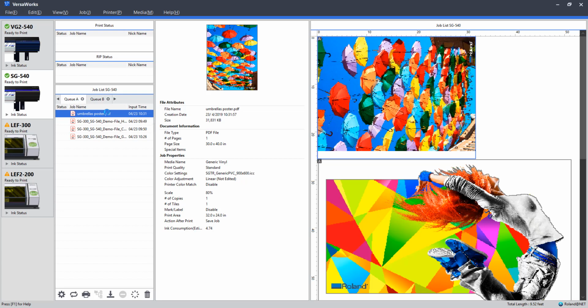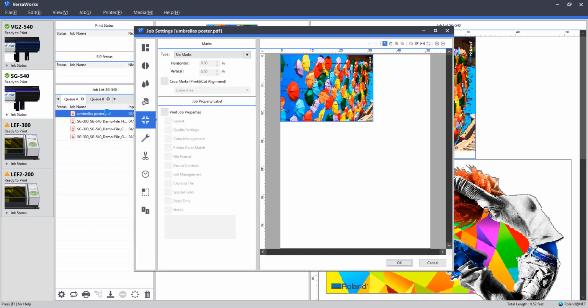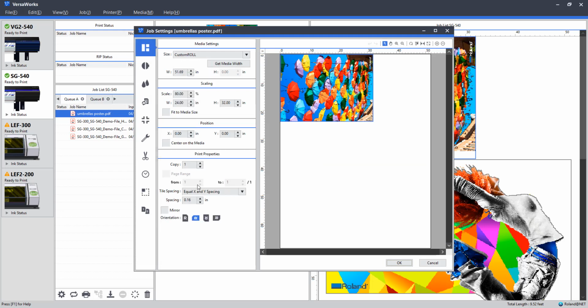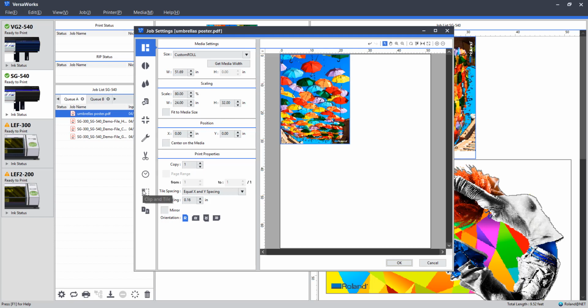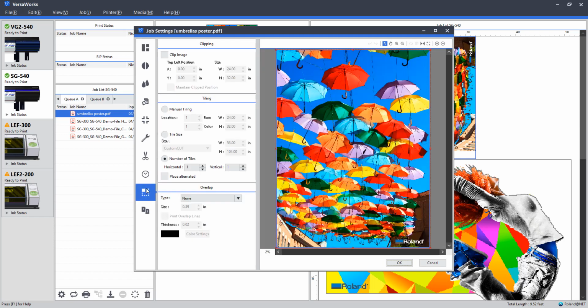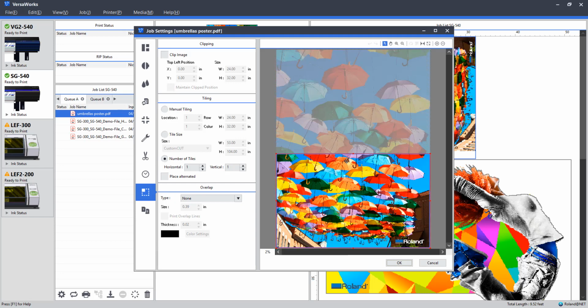Starting off with the clipping feature, I will go ahead and open up this umbrella poster, rotate it right side up, and then jump to the clip and tile feature under job settings. Now from this panel, there are a number of different options, but to get started, I'm going to go ahead and just pull on our bounding box to the area in which we look to highlight. Now once this is done, everything in gray will be disregarded when it comes time for print, and everything within this bounding box will be our new printed target.